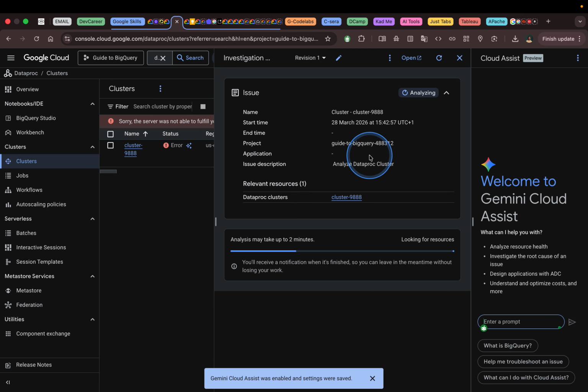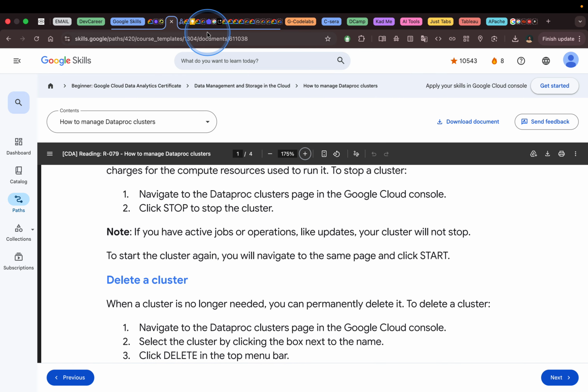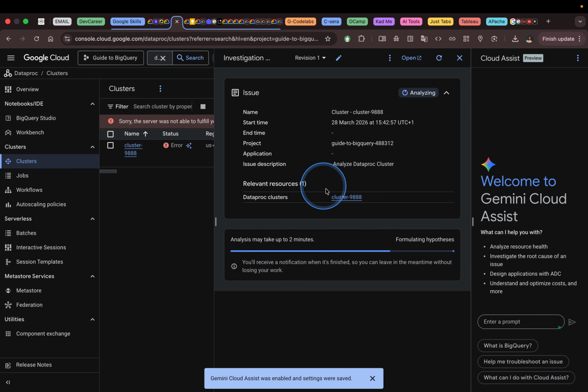We'll see where we had issues after this investigation completes. We want to see how we can enable it, and then we can start or stop following our guide. We want to stop the cluster, so let the investigation complete.